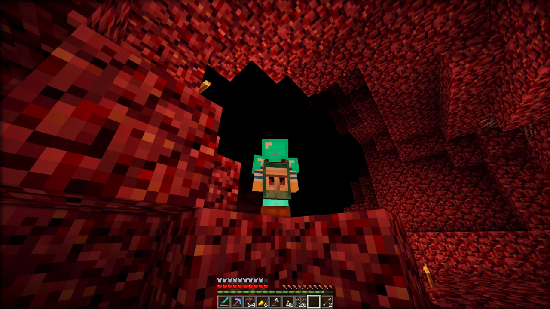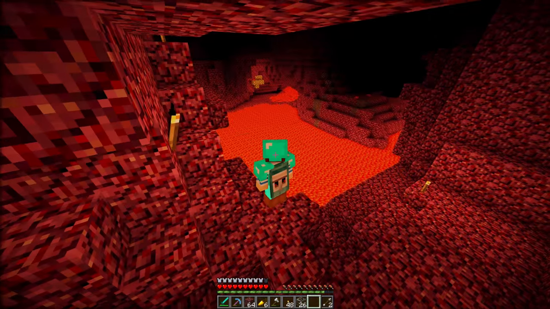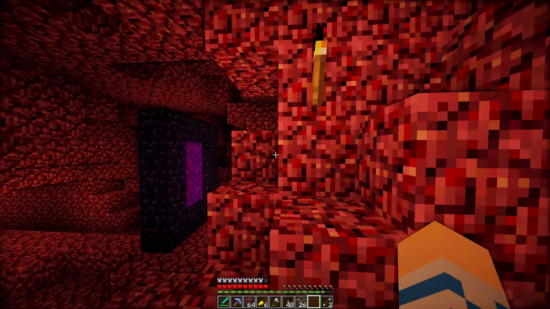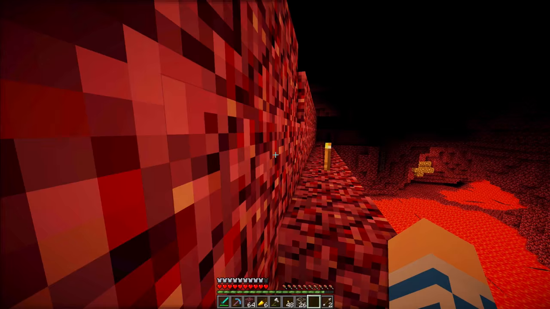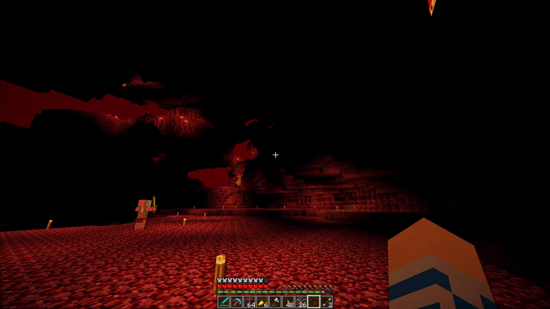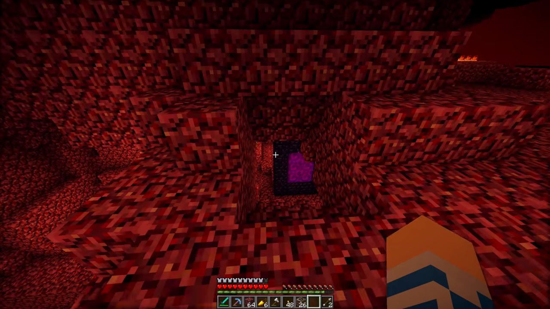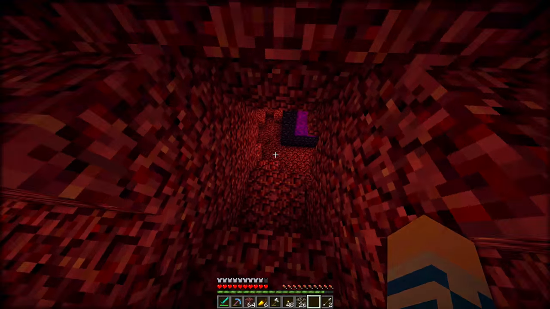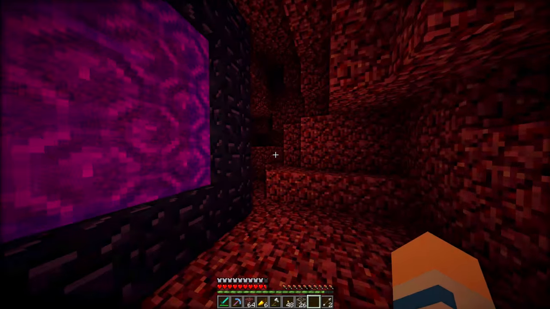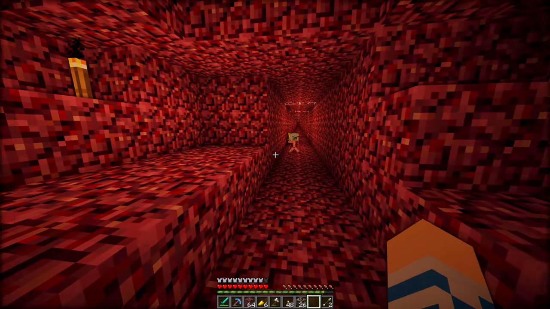Hello? Hello? He rose up out of the lava pool and attacked me, and it was quite scary. But anyway, there's a big flat area up here that would be perfect to build in, but I'm not quite sure if I like that idea. And it's got to come down to this portal. So I was going to branch off in this direction, but I actually decided to branch off in this direction.